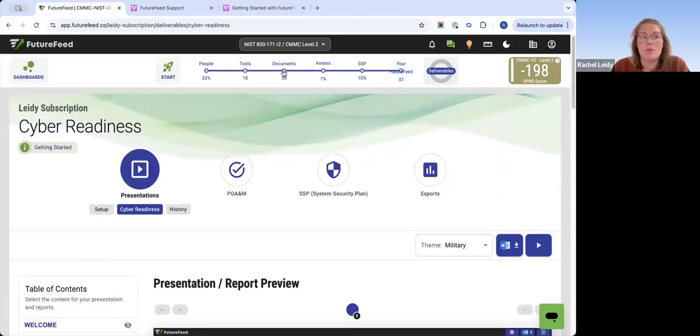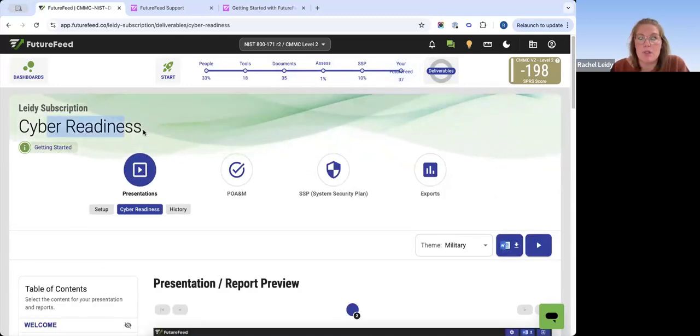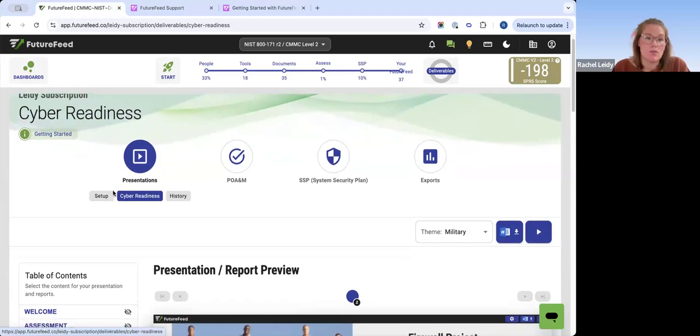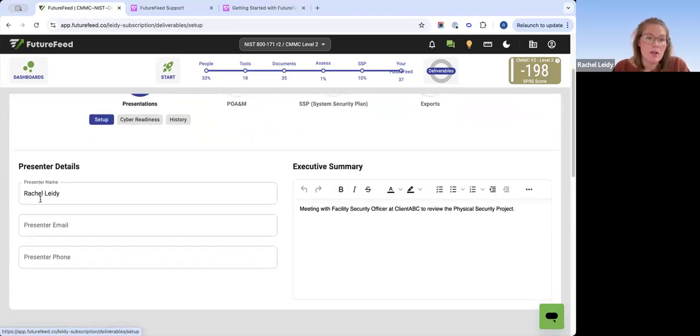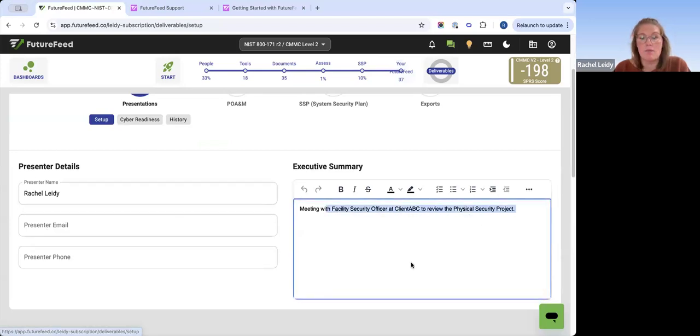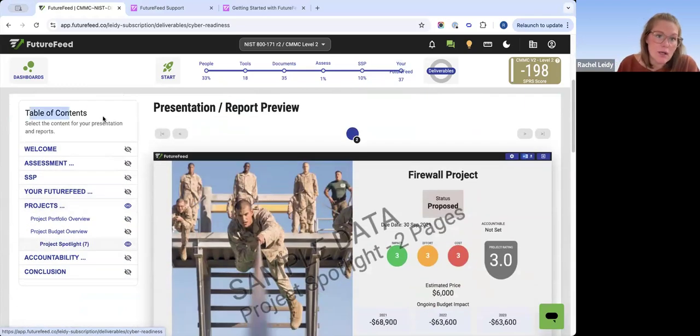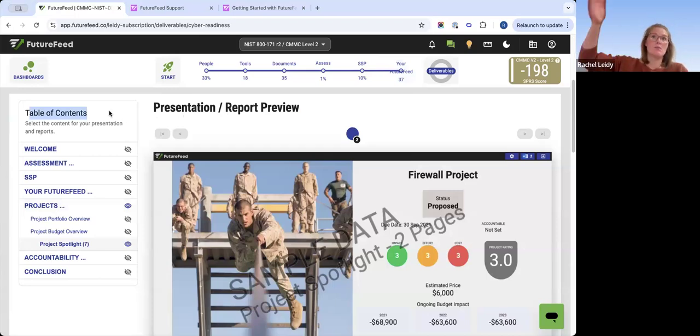Now under deliverables, I'm going to just jump to this cyber readiness presentation, where you can create presentations and reports directly out of FutureFeed. So first you click on setup, fill out your name, the summary. Then over here under cyber readiness, you get to select what you want to see in that report or presentation. Let's say I want to meet with that system administrator and let them know that you just created a project.